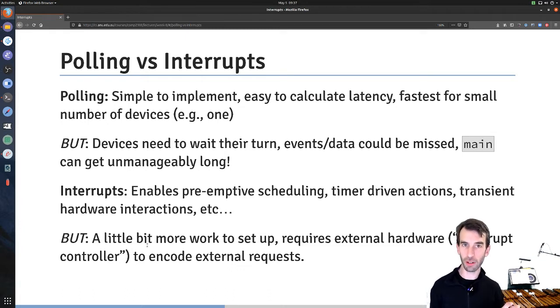You also need interrupts for timer-driven actions. If you have anything which needs to happen on a regular schedule, you can set one of your timers up on your disco board, and the way they communicate with your CPU is to send an interrupt. You can use this for transient hardware interactions. Transient meaning it might be short in time. That means it's something like a keyboard strike where someone is pressing the key in, letting it go. So that was short in time and now it's disappeared. The only way to capture that is with an interrupt. You might also like to schedule some action in advance, preemptive scheduling. If you say, I really want this to happen in 5 seconds, then you can set up your timers and use an interrupt to do that.